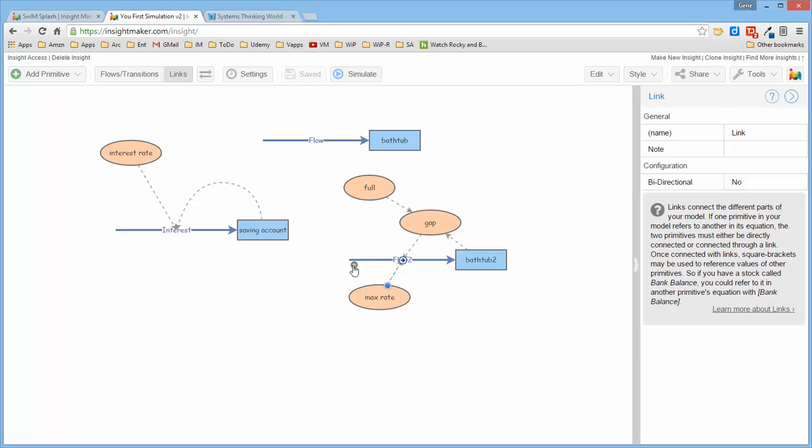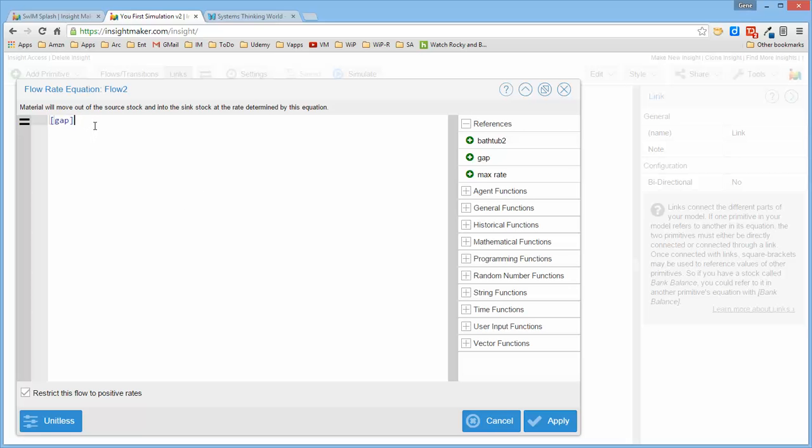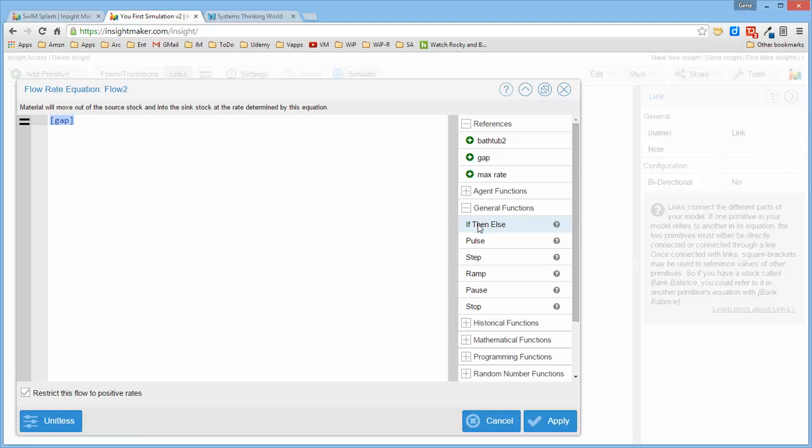So now I tell it that I go over here and I find a general function and an if then else, and I say if the gap is greater than max rate, then the value is max rate, otherwise it's the value of the gap.